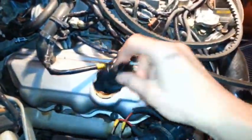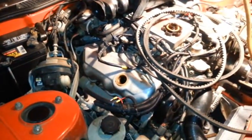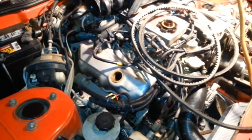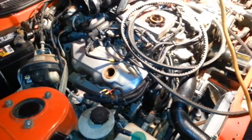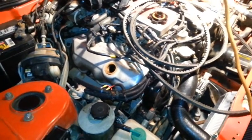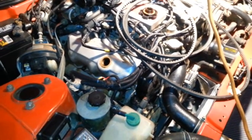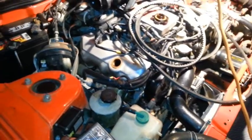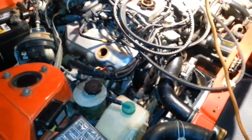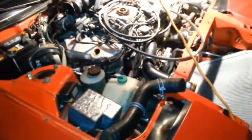Alright, so now all you've got to do is put about 3 quarts in it, see if it's at the L mark, the low mark, on your dipstick, and if it is, fire it up for about a minute, which I'm obviously not going to do right now. Let it run for about a minute, shut it off, let it all settle to the bottom, and add whatever amount you need to get it near the full mark. That's it.